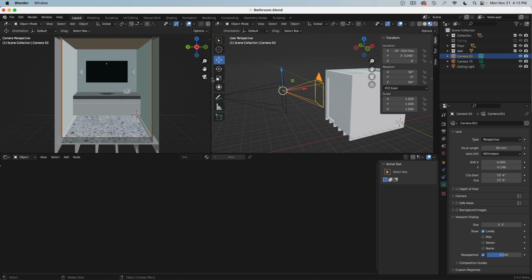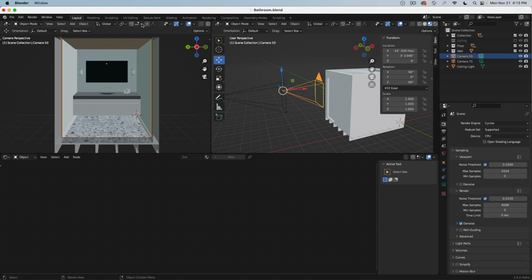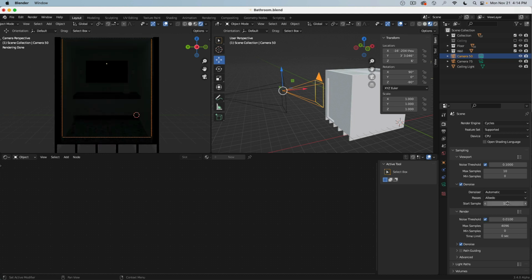So we are now ready to configure our environment. First, I would like to go to the render engine and set this to Cycles. Scroll wheel, and then here I can set this to rendering. So you see this is pitch black. Well, it makes sense. There is no light. We want the renderings also to run really fast. So I will set samples here to 10 and denoiser also to 10, so that after 10 samples, which renders very short, the engine is going to denoise the result.